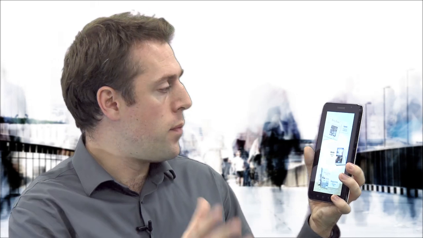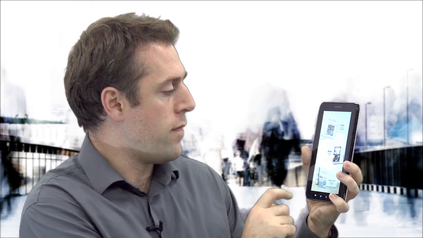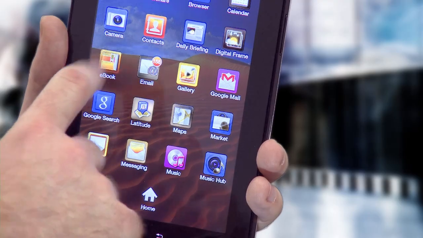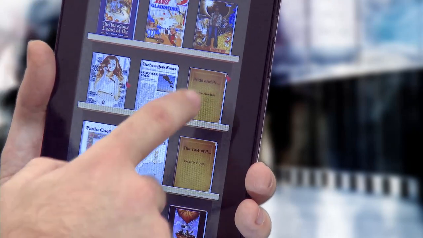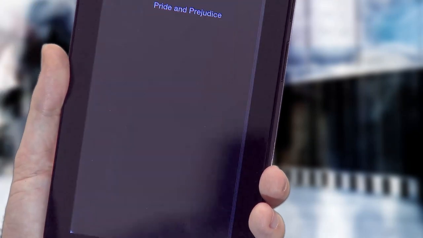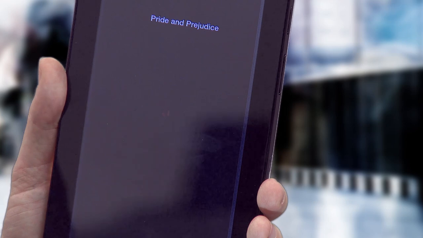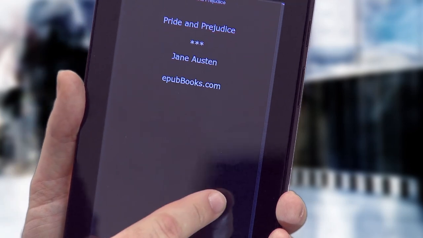There are also over 100 subscriptions to UK magazines and newspapers. So once you've downloaded your book or your newspaper, you can view it through your e-book reader, which is just here. And they appear nicely on a bookcase. So Pride and Prejudice by Jane Austen. Let's have a look at that.